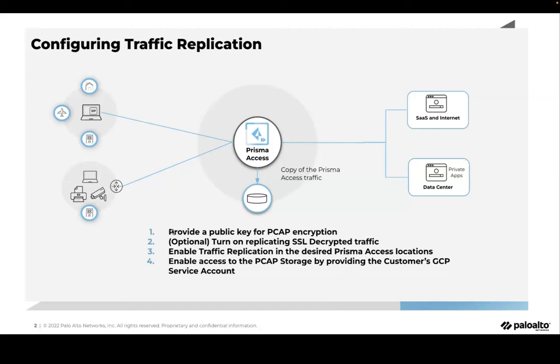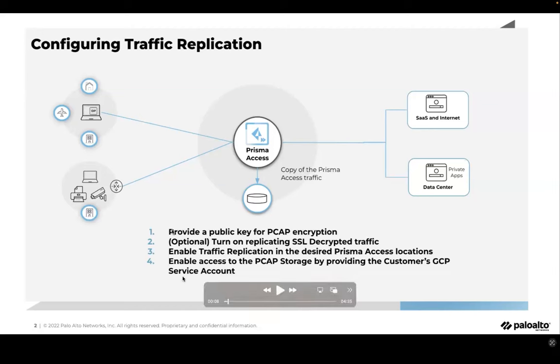There are customers that say, hey, I am only interested in these specific locations, and maybe I only want to get the traffic for my mobile users only. Maybe for office traffic, I already have some other mechanism in place that I don't want to retire at this stage. So this is about number 3, the real configuration and turning this on in certain locations, or all, depending on what you want.